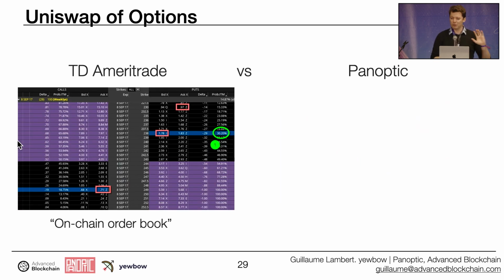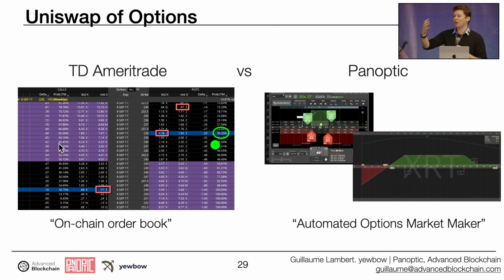If you don't know anything about options, but you have a TD Ameritrade account, for instance, you log into the account, it's very, very, very opaque and obscure, and it's hard to understand. You can spend weeks just to learn how each one of those numbers work. It looks like a spreadsheet, but it's very difficult to handle. So what we want to do at Panoptic is to have something that's also as simple, streamlined, and perhaps easy to use as Uniswap, in the sense that we can have a more visual representation of the payoff as opposed to just a bunch of numbers on a spreadsheet.